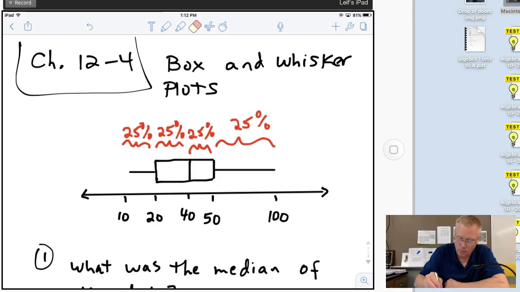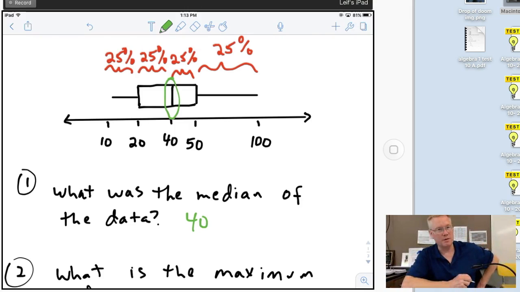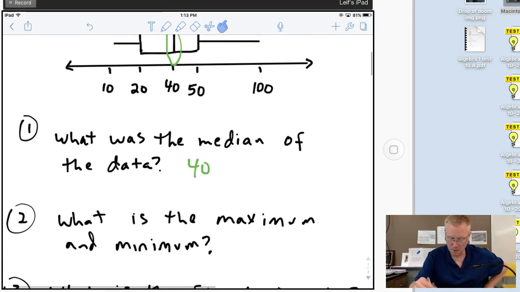And I'm going to get more into this right now. So I wrote down a couple questions. What's the median of the data? Well, the median would be that line right there in the middle of the box, or it's not always in the middle, but it's rough. This one happens to be close, which means that's 40, okay? 40 whatever. I didn't specify what this data is. It could be test scores, hopefully not test scores if the median's 40, but anyway, you get my idea.